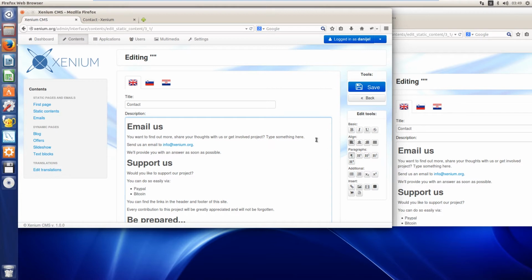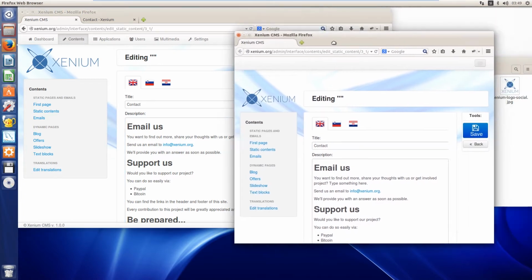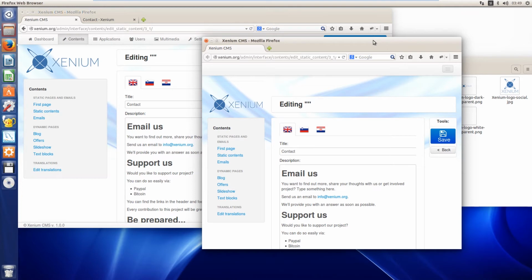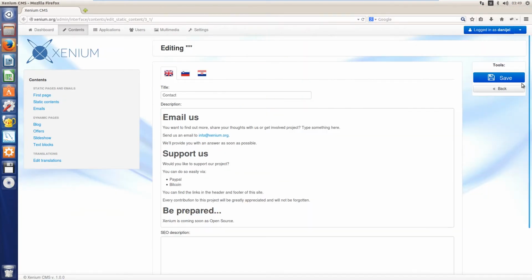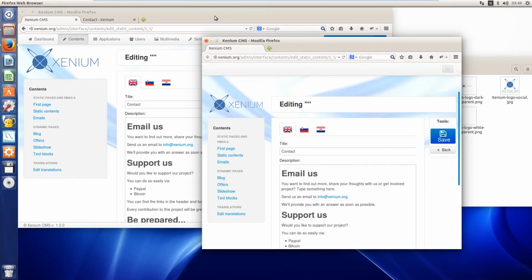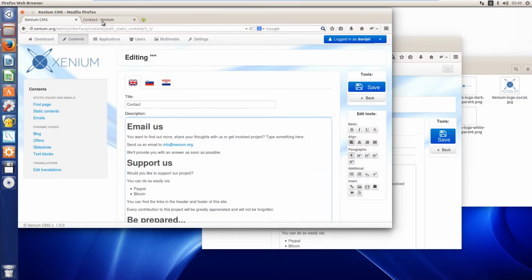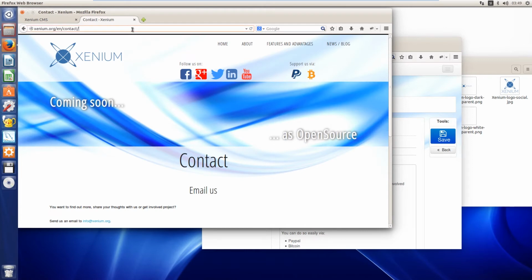Now, as you can see, as I was typing here, the changes were made visible also in this window. To prove it, now I can also save it in this window. So let's just make a save, and let's check the website. And here it is.